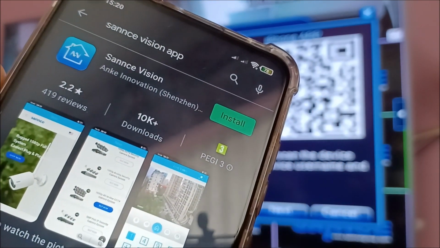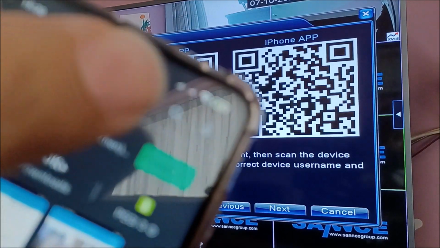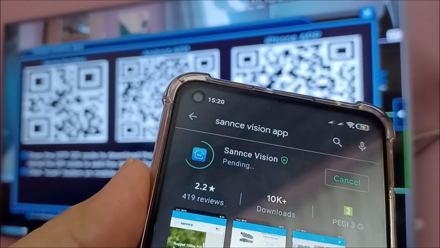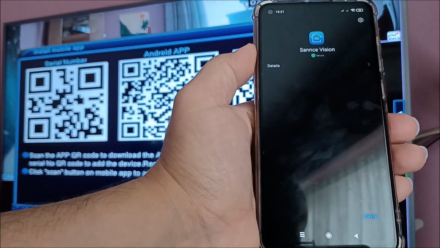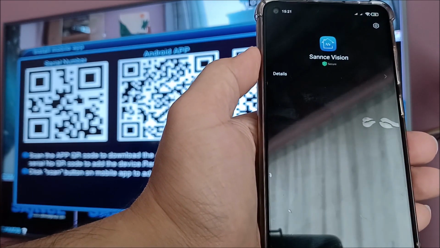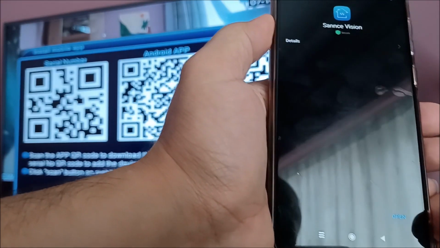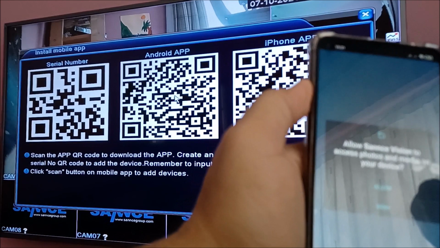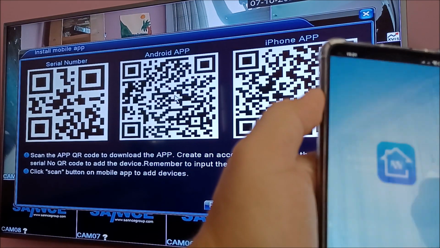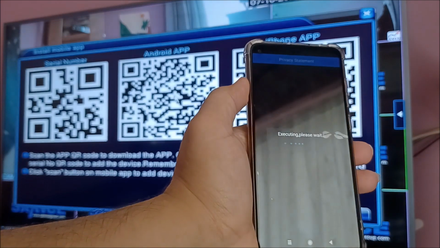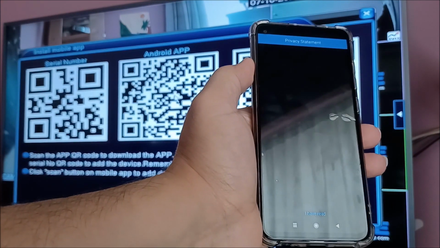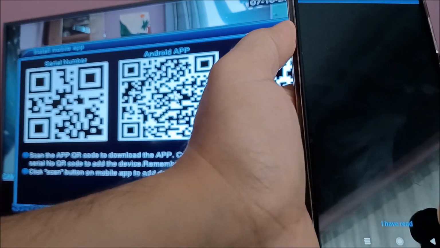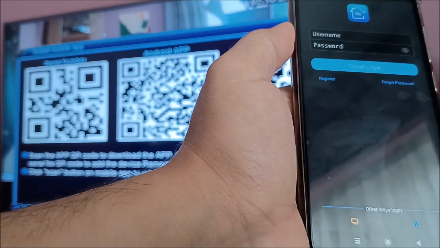And then how it looks like, how simple. Then you click install. Now your phone is installing this app. Now you just click here, open, and you have to allow access to your media and pictures. They ask for permission, so you have to allow both. Now the privacy statement, you have to agree to that. You see at the bottom there, I have read. I have to agree to that.